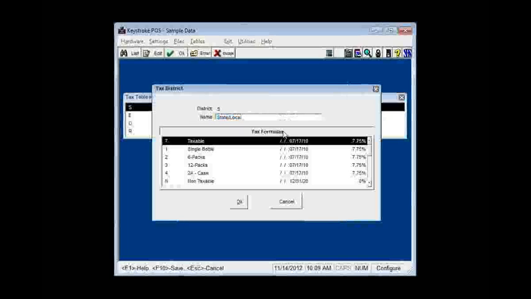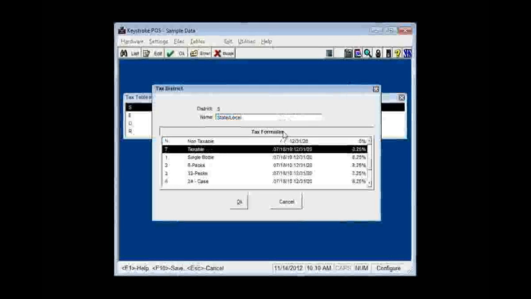What I've got here is my taxable rate from the beginning of time to 7/17/2010 was 7.75%. Then if I look down through my rates here, taxable from 7/18/10 to 12/31/20 is 8.25. I want to be sure Keystroke knows what the tax rate was and what the tax rate is.